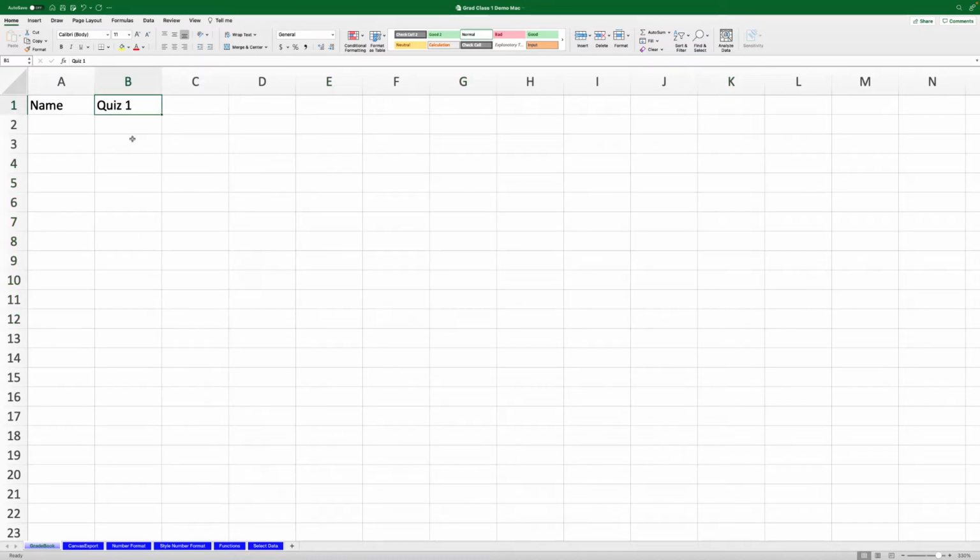The second cursor mode is if we take our cursor and park it right on the edge of the green border of the selected cell, it turns into this hand symbol. That is our move cursor. Okay, so I'm going to left click and drag to move that down someplace. I'll try it again. Hand, left click and drag to move it down there. Okay, so that's our move cursor.